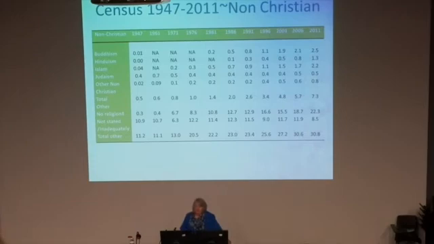The other one that interests me on here is non-religion. And don't fall into the trap. If you are asked for the fastest growing religion, non-religion isn't a religion. It's a category on the census, but it's not a religion. So we might be interested in the rather exponential growth in non-religion from a mere 0.3 back in 1947 all the way up to 22.3% of the population. And when you muse that perhaps the not adequately stated might also have some non-religion in it, it's a fairly large percentage. But why the change in the 70s?